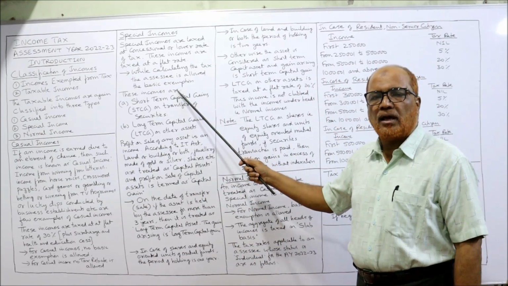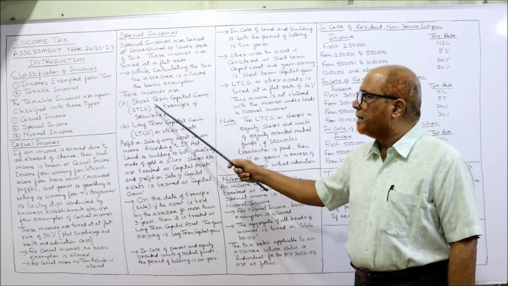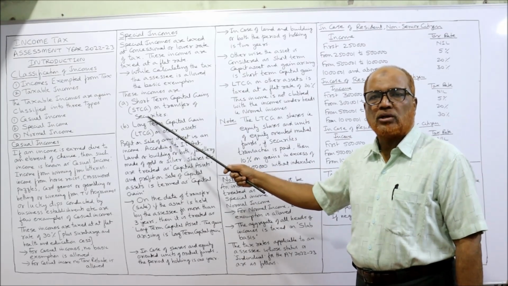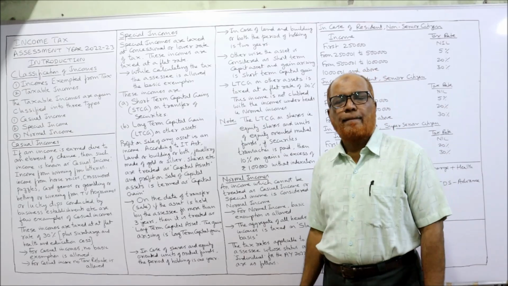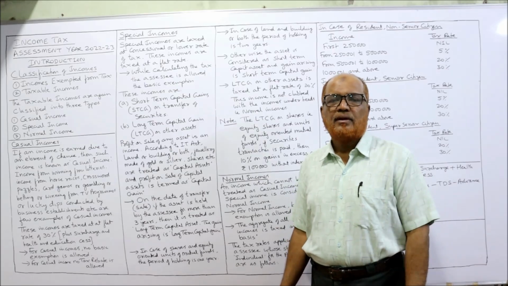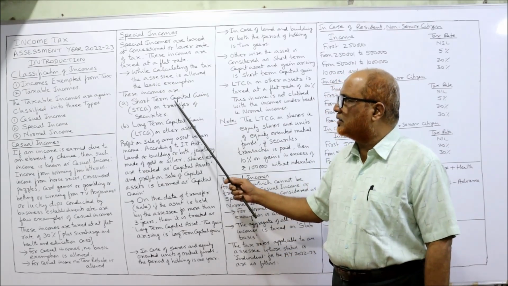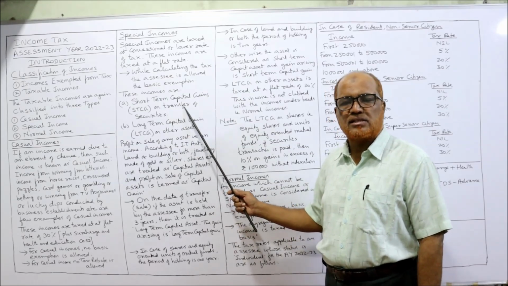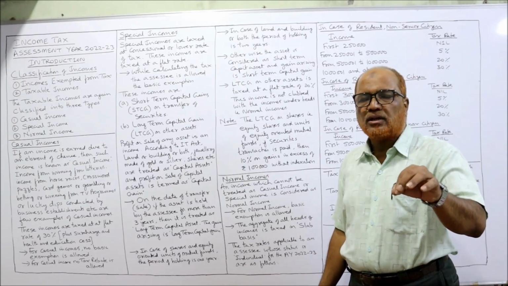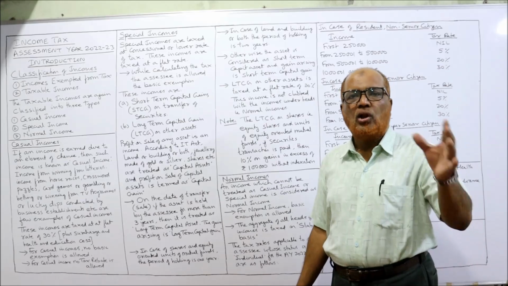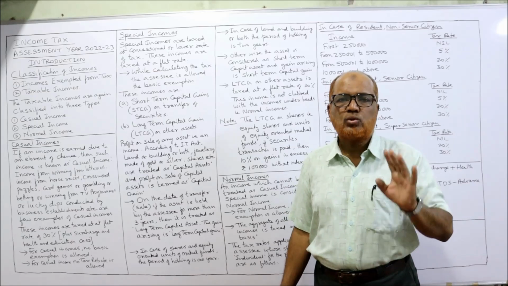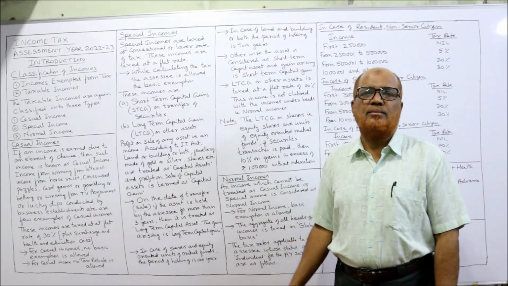These are examples of special incomes. Short-term capital gain, which from now onwards we call STCG, on transfer of securities. Securities means shares, bonds, etc. If the securities are transferred, then the gain arising is short-term capital gain on transfer of equity shares. This is an example of special income. Long-term capital gain on other assets: short-term capital gain on transfer of securities, and long-term capital gain on transfer of any other asset. These two are the examples which are called special incomes.